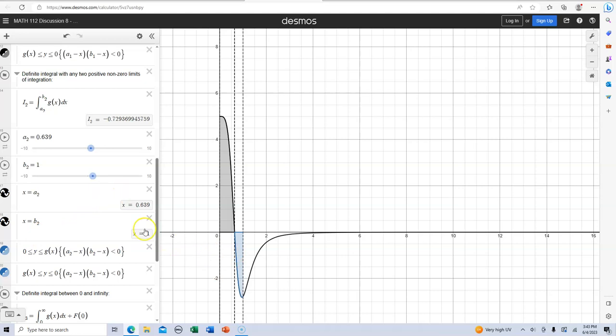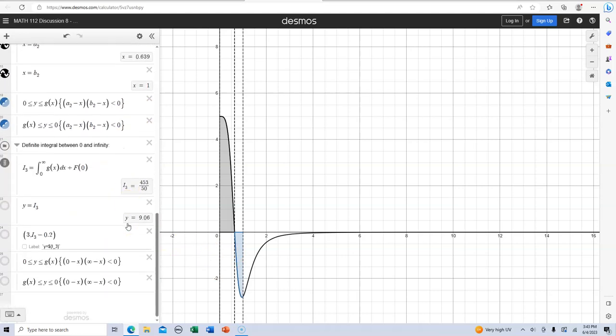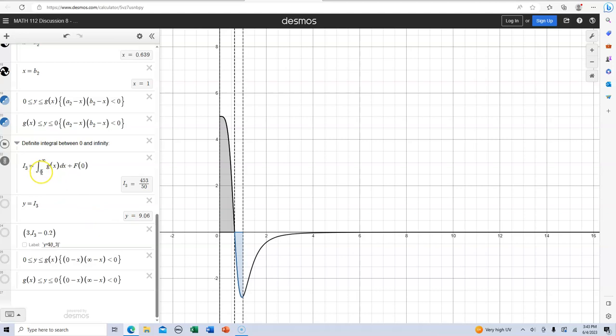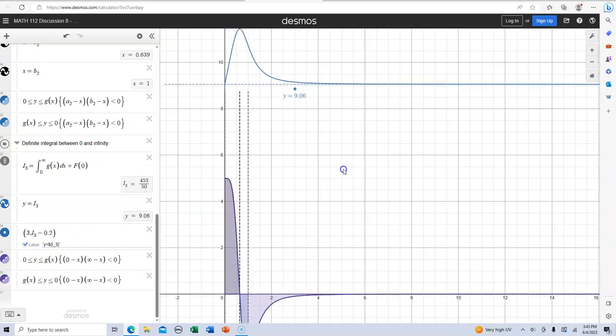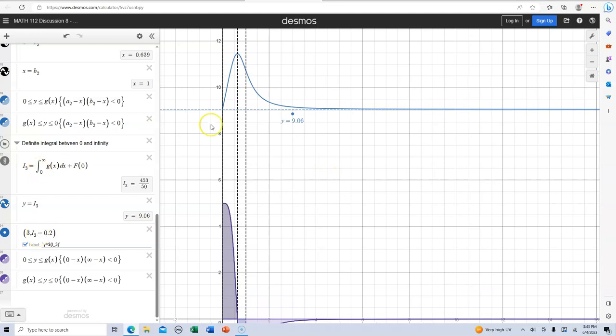And then I've got all that turned on. The final piece of this is when I integrate from time 0 to infinity, what effectively am I saying? Let me turn on all of this. This is going to be an ordered pair that you're going to see labeled on my graph. And then let me fill in these last two pieces. When I integrate from 0 to infinity, what I'm saying is, in the course of a full day, how many sets of clubs do I expect TaylorMade is going to sell?